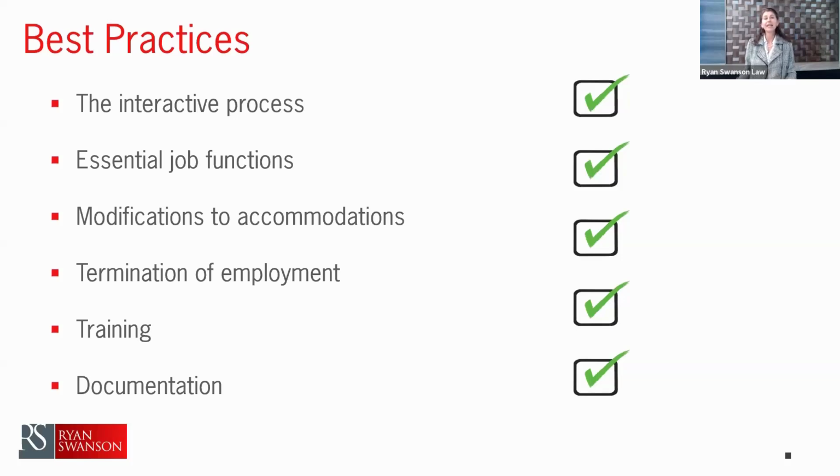And it's because if you do have a claim down the road, you'll want to be able to show that you engaged in that interactive process. And the best way to show that is to show emails going back and forth, maybe your notes from the meetings that you had regarding accommodation.